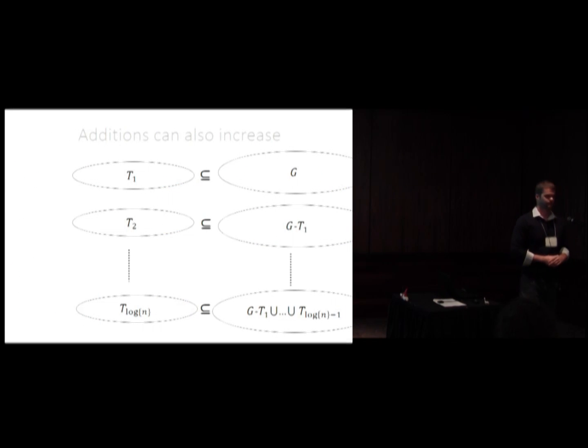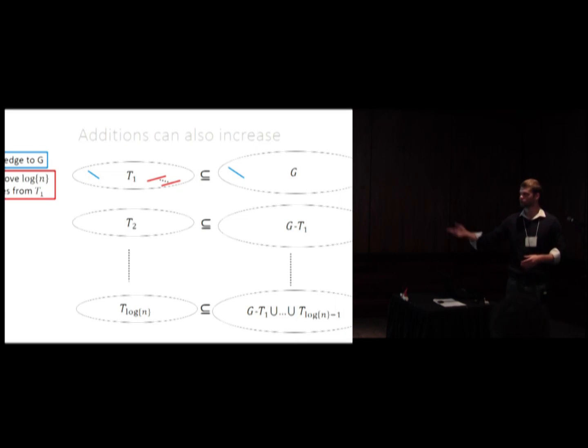Additionally, let's look at additions. Suppose we add an edge to G. This edge could be very nice for us for a lot of shortest paths. For the spanners, we want to keep them reasonably small. Our whole goal is to sparsify a graph, so we want to remove edges. This edge could now be very useful for finding a lot of shortest paths that we had to find the long way, with a whole lot of edges, before. So adding this one edge to T1 could result in us actually removing a lot of edges from this spanner that are no longer necessary for shortest paths.